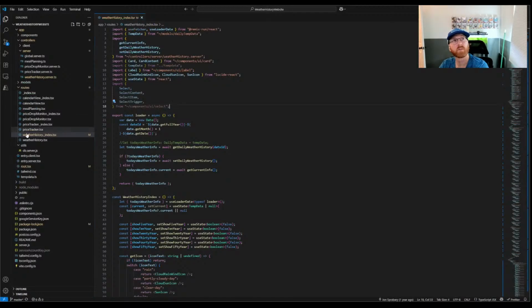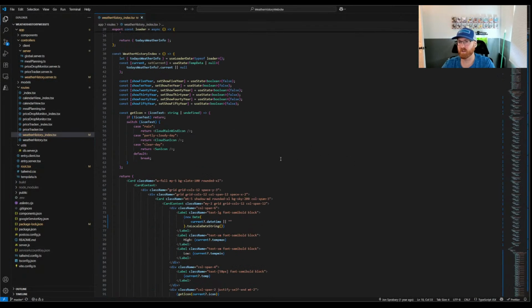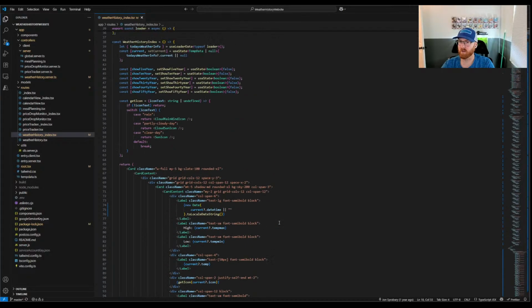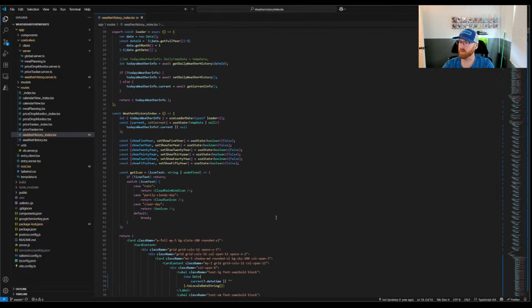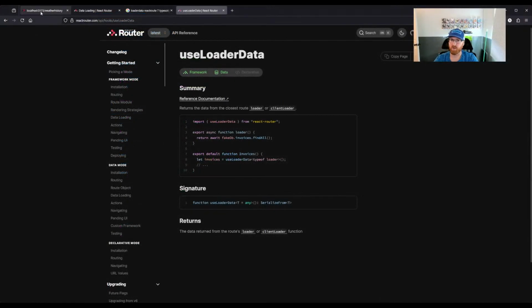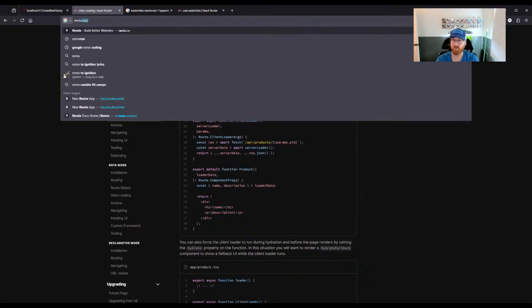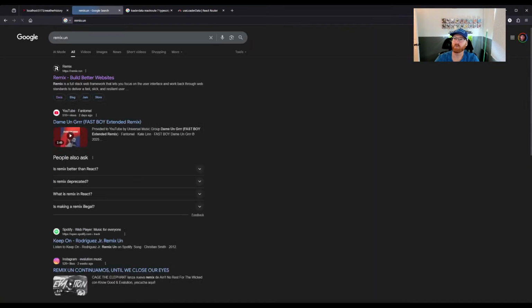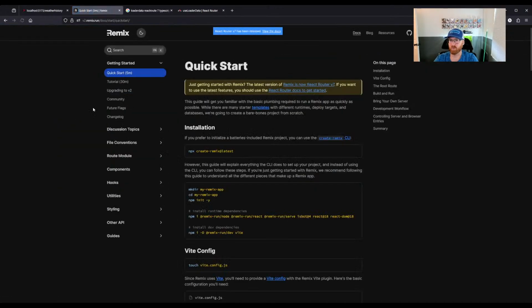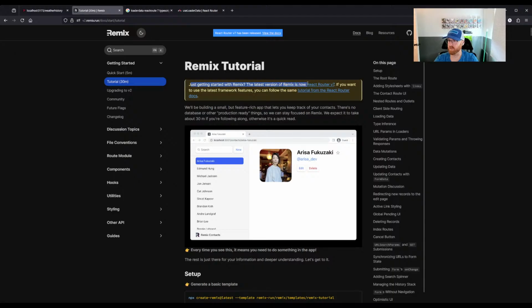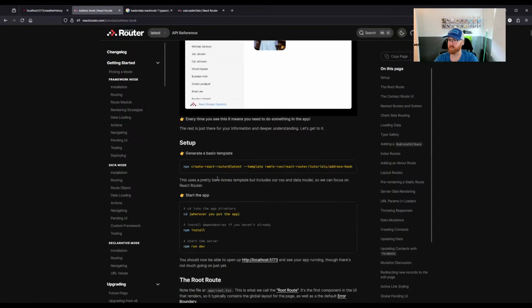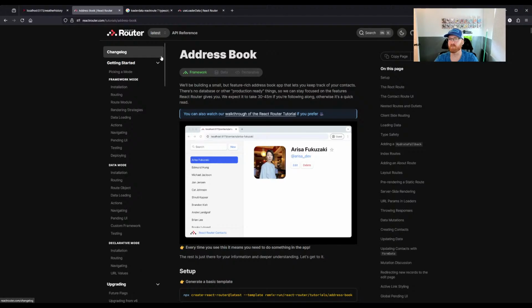Well, anybody that's in here, I'm working on bringing my old React app, this guy, over to the latest Remix version. But Remix has swapped over to React Router. So go to the Remix Run website and go into their tutorial. It says, hey, just getting started with Remix, the latest version is now React Router 7, and links over to their tutorial to get set up from there. That's a surprise to me. I've been using V1 and V2 for the last 2 years.